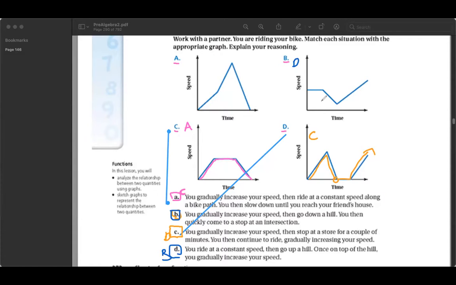Yeah, no worries. So let's look at this one. We ride at a constant speed, so we stay at this speed. Then we're going to go up a hill. Going up a hill, we slow down because it's too hard to pedal. Get to the top of the hill, and now we're going down and our speed will increase. So if we're looking at B, this should go with A. We increase our speed, then we hit the top of a hill, so our speed gets even higher. Then we come to an intersection, so really, really fast, we have to slow down. Good job, everybody.